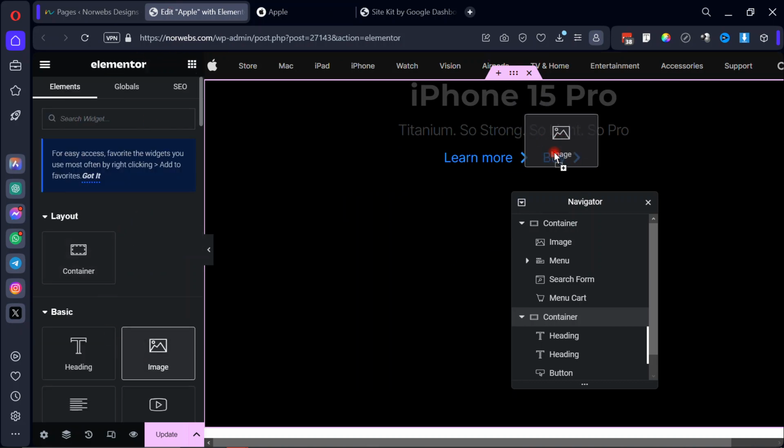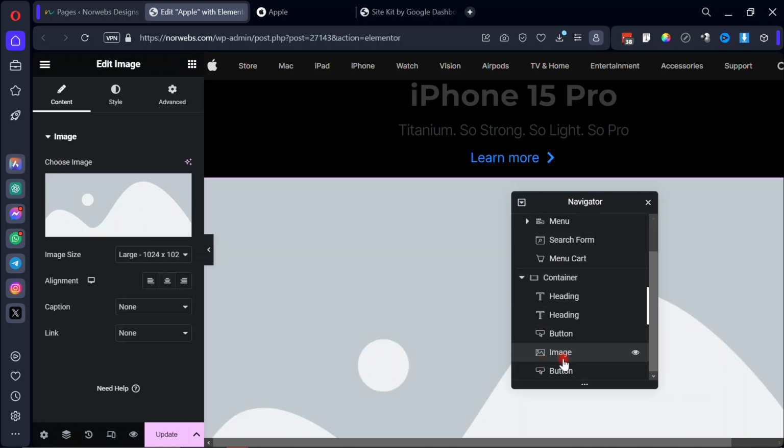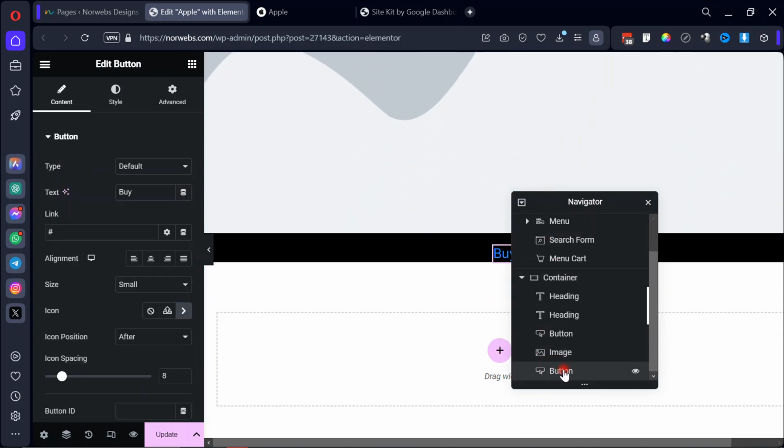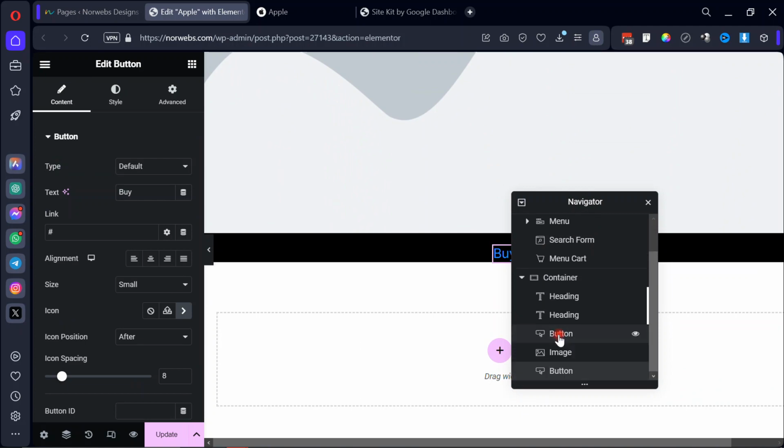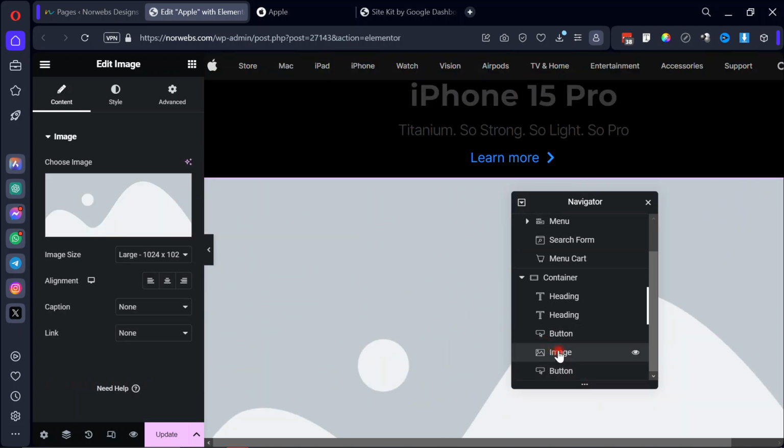Going to drag an image and drop somewhere here. So this button here, I'm going to drag it up. Yeah, up. Oops. Maybe just drag this one down. Okay, so that's it. So here, this image, of course the size has to be full.